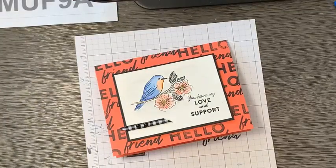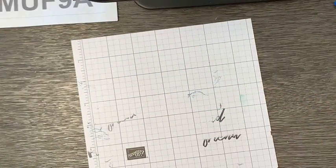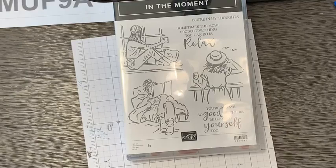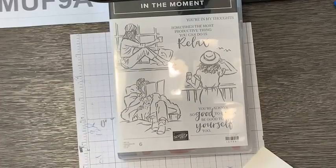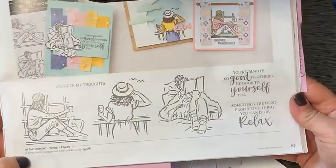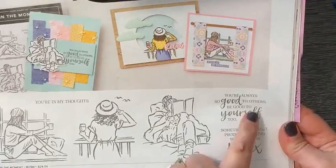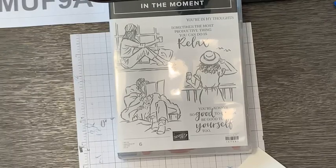All right, so next, we're going to do watercolor paper. And I thought it would be fun. Now, this isn't a celebration set, but it's a great set for watercoloring. This is in the January to June mini catalog on page 57. It's called In the Moment. It has great images and greetings that are perfect for friend cards.